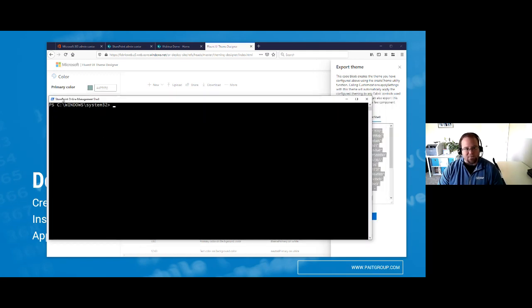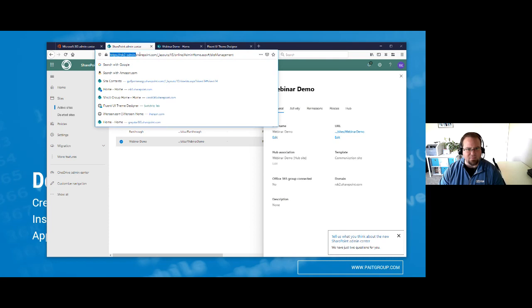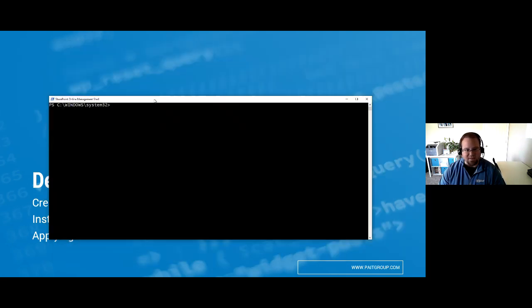So now that I've opened up PowerShell, or my SharePoint Online Management Shell, the first thing I need to do is actually connect to my tenant. I can't just get in here and start typing commands. It's not going to know what site I'm talking about. So what I need to do is connect into my SharePoint admin tenant. When you go to your SharePoint Admin Center, you are going to see that you have this particular URL right here. In this instance, my tenant name is RSK2. The admin site is your tenant name-admin.sharepoint.com. So that's the URL we're going to need. Let me shrink that down.